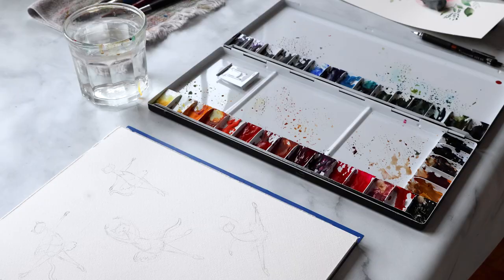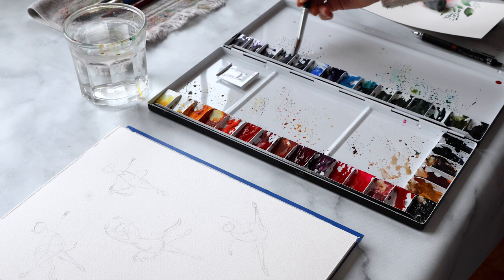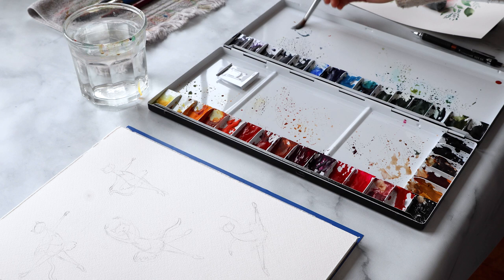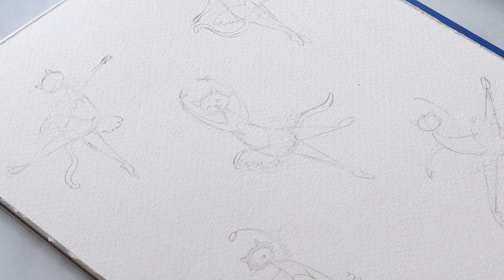So now is the fun part, which is we get to paint. I have my watercolor palette, and this is my ultimate watercolor palette from one of my other videos that I prepared earlier this year. I'm gonna start by mixing a bluish gray color that I'm gonna use for the first cat that we drew together. So feel free, artists, to use whatever color you wanna use for this first cat. It can be an orange tabby, it can be a brown. I've decided to make this one a gray cat, so I'm gonna start with that.